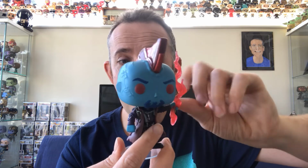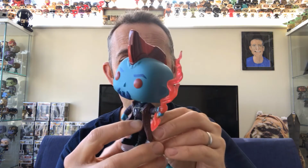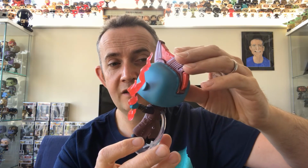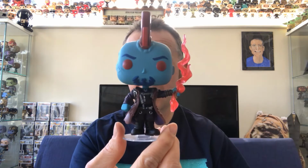I will say this pop in the end cost me £4.20, I think it was, because the person I bought it from, when it originally came, the hand was in the box loose, and I know a lot of people had the issue with that. But they had bought it from a third party. They contacted them. They got a full refund, and in turn they gave me a full refund apart from the post. So I know a lot of people will probably be cursing that I've got what is essentially now quite an expensive pop, I believe. But there you go. There is number 5.